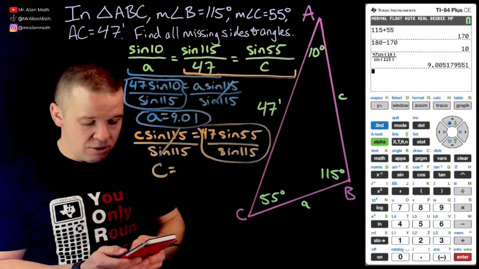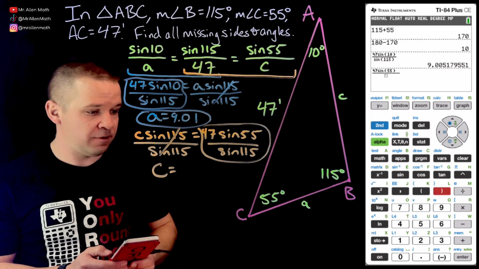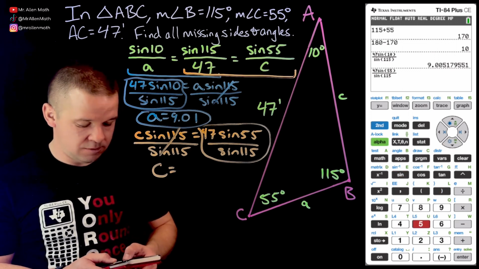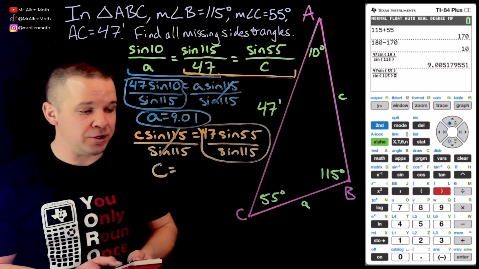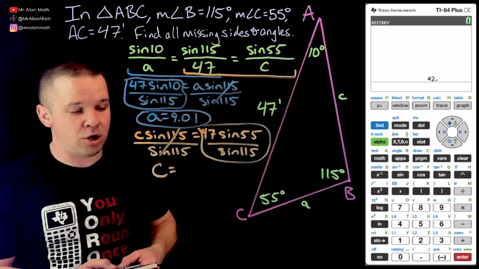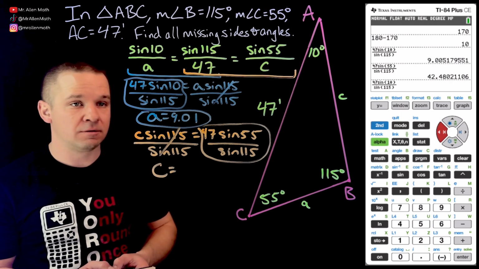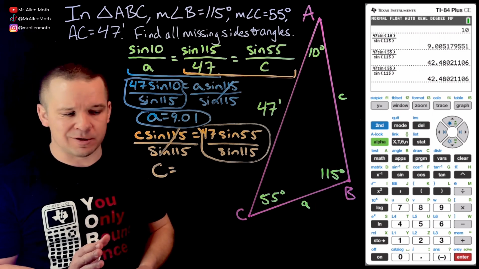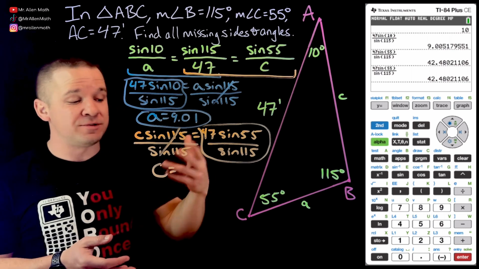So alpha x again. And then I got 47 sine of 55 over sine of 115. Close them. I think that's about it. I've even seen people reuse their other fractions and just change the values. Like, okay, I'm going to go up here, and I'm going to change this guy to 55 right here, and then they hit enter so they don't have to type everything in. I sometimes get a little worried on that, like if I'm going to screw something up, but it's kind of cool. Use those arrows, get back up, get some old formulas. It's a great way to reuse numbers as well.